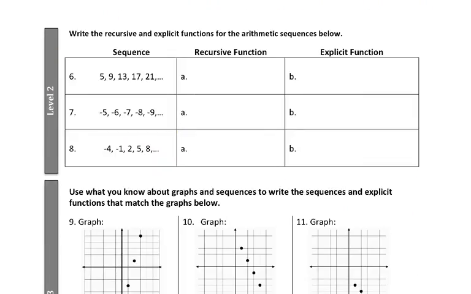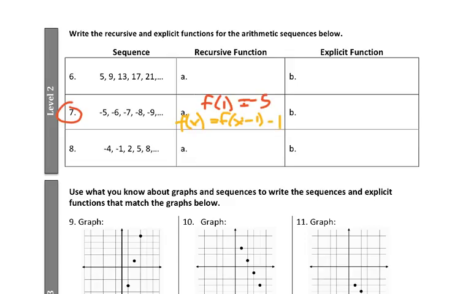Here, we've just got a bunch of practices for you. Why don't I go ahead and practice with you number 7. So number 7, I just read the sequence in my brain. The first number is -5. And then to get to the next number, oh, it looks like we're adding 1, but be careful. These numbers are becoming more negative. So to get a new number in the sequence, you're going to look at the number before it and subtract 1.